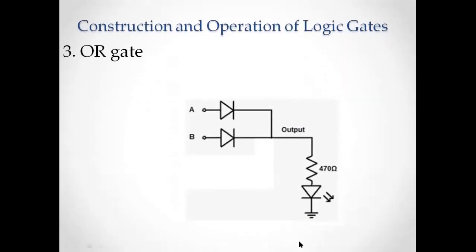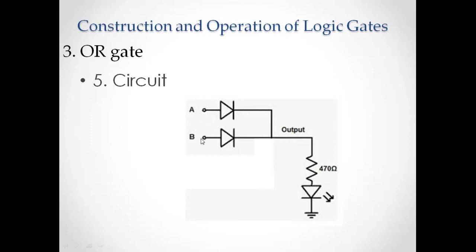Now the circuit realization of the OR gate. This is a circuit. Here also we are making the OR gate using two diodes, where the inputs are connected to the anodes of the diodes, and the cathodes are shorted together and connected to an LED, and the cathode of the LED is connected to ground. This operation is very simple. When A is 1 or A is at high potential, that will create a current which will go through the diode. At this point, the current can go only through the LED, and the LED will glow.